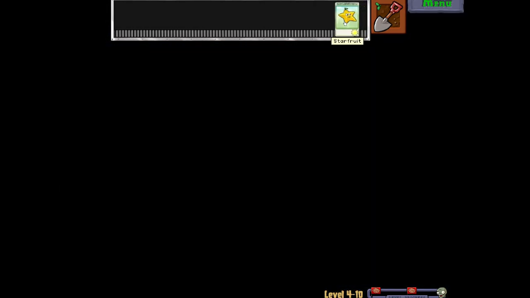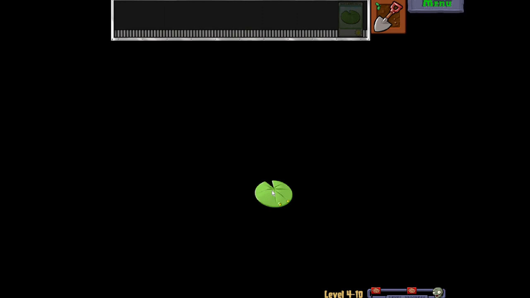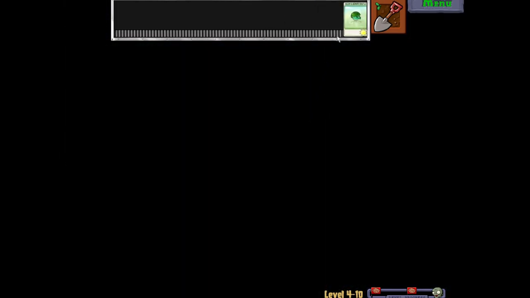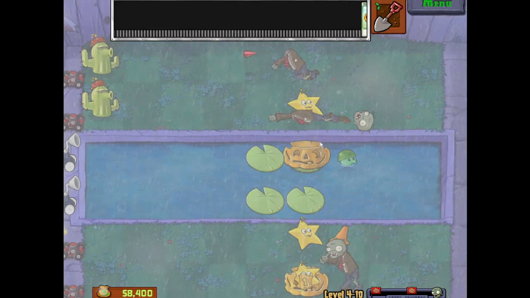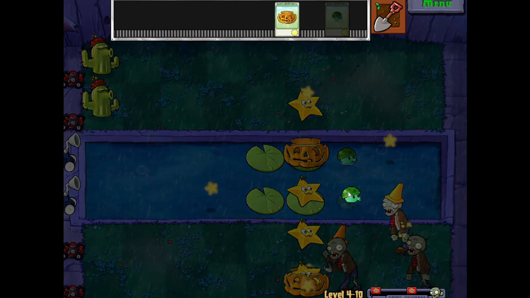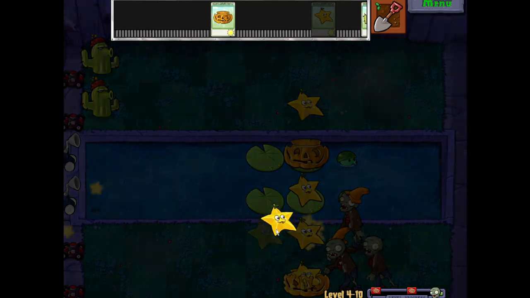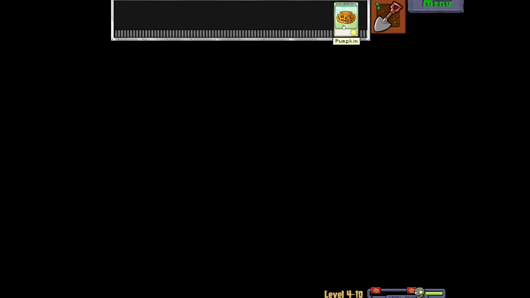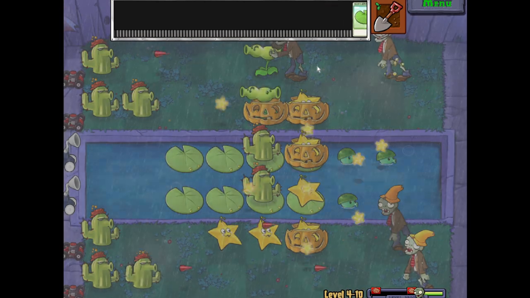I see. A cactus. Another star fruit. Very cool, very cool. And another cactus. This is definitely a bit tough. Can't see anything. What a shame, what a shame. Come on, what can I defend? This guy. And that guy, probably.